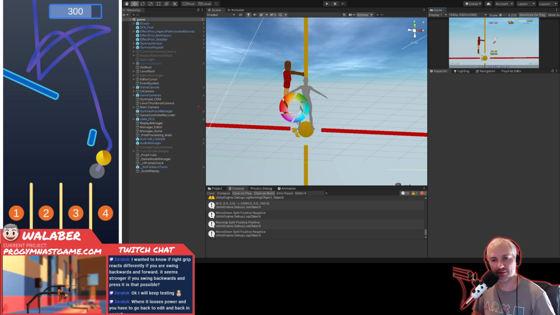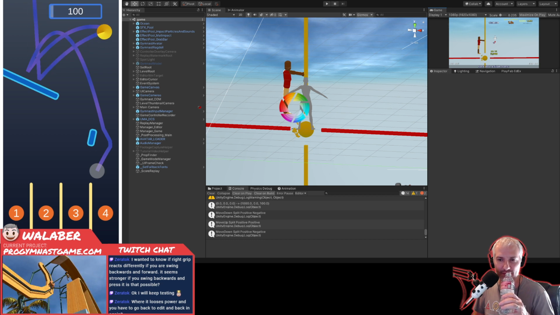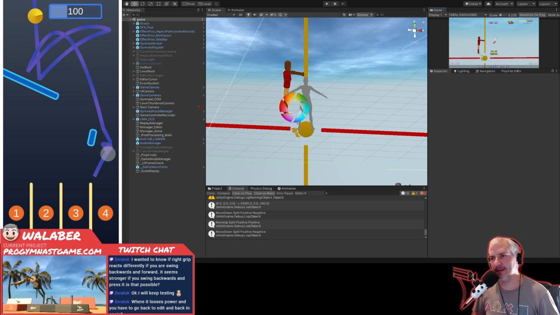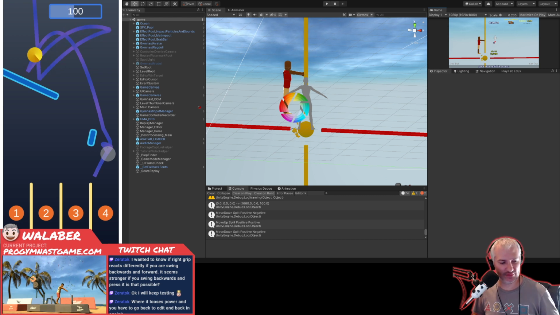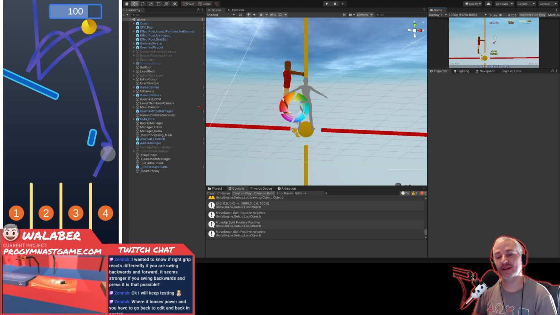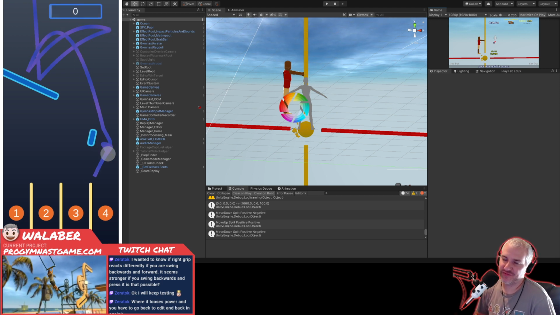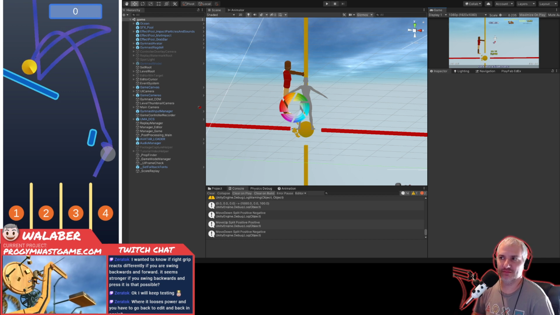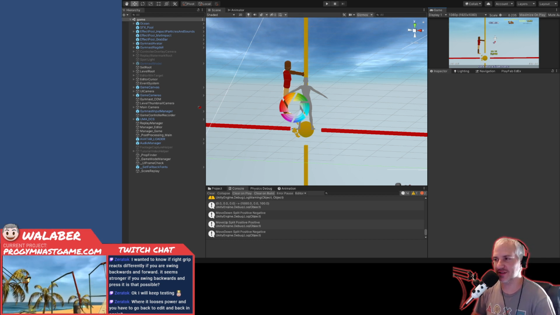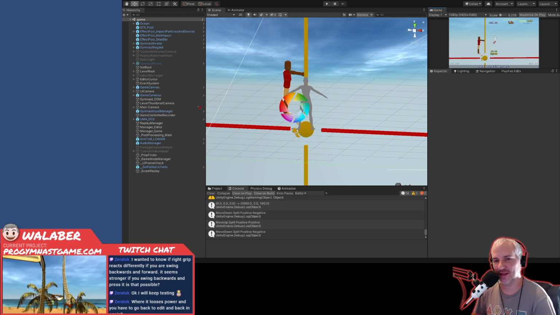Tight grip. Different if you swing backwards and forwards. It seems stronger if you swing backwards. Yeah, in theory it's not doing anything different based on the way you're spinning, but I do think there must be some physical difference between swinging in the two different directions, and it makes one of them more likely to hit the break condition than the other.